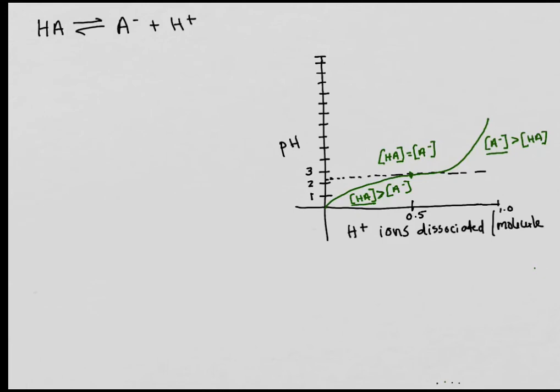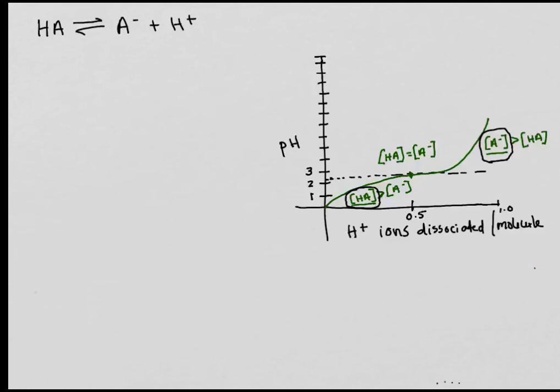As we get ready to derive the Henderson-Hasselbalch equation, it's helpful to have our titration curve reminding us that the pKa for this weak acid HA is 2.2. So at pHs above 2.2, A minus, the deprotonated species, predominates, whereas at pHs of less than 2.2, we know that the protonated species HA predominates. And right at the pKa, HA and A minus are present in equal concentrations. But it's really great if we can get a mathematical expression that could help us better understand the ways in which the ratio of conjugate base and acid relates to pH.